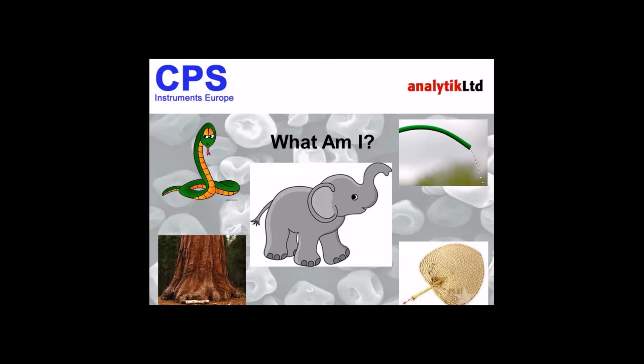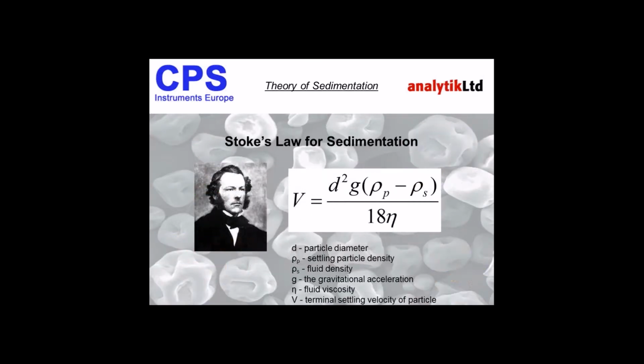Now, obviously, all of these solutions are correct, but just like a jigsaw puzzle, you have to piece together all of these solutions to see the complete picture. I think the important message I'm trying to get across is that it is important to understand that the best choice of sizing methods depends upon the nature of the sample and what characteristics of the size distribution are most important to you. And don't forget, one method can never suit all samples. You may need to use more than one method to see the full picture. Okay, fantastic. So let's move on to sedimentation.